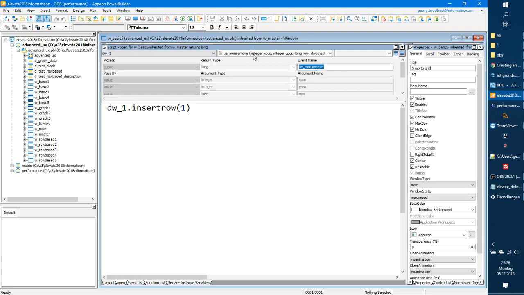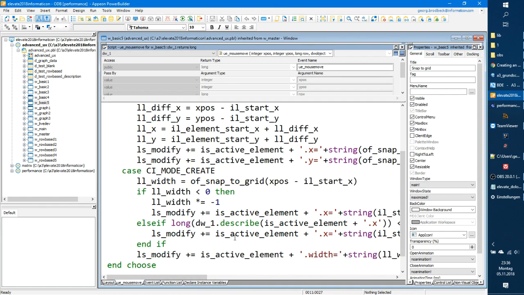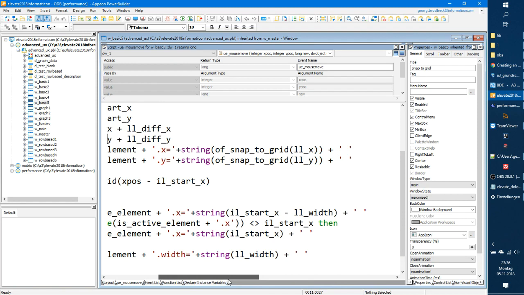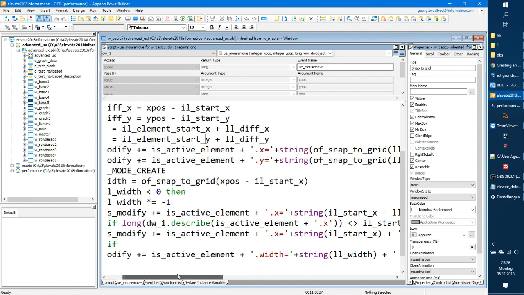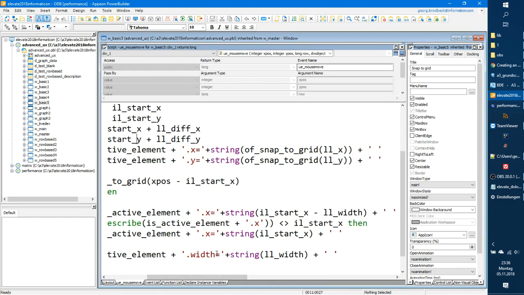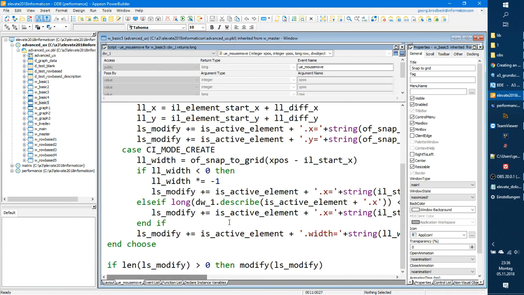That would be here. In create and move, the Y position can change, of course, because you can move it up and down. But when you create it, the Y position is fixed, so it doesn't change here in the mouse move event.